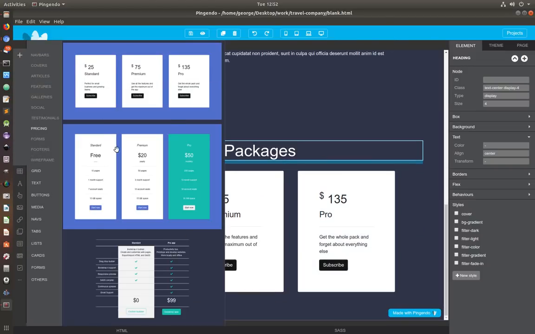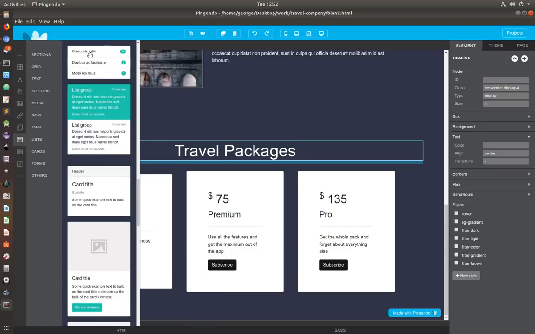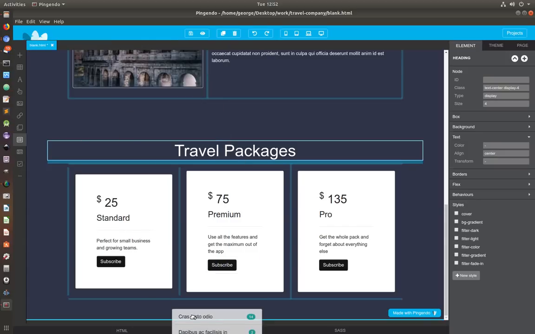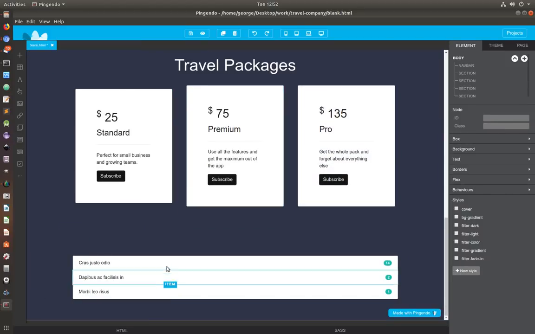So the next section I want to add some schedule or the itinerary for my travel tour. So I want to go inside list, and I'm going to drag this one, and I'm going to place it right here. Notice that every time I drag something, Pingendo kind of highlights the location where it will be inserted.